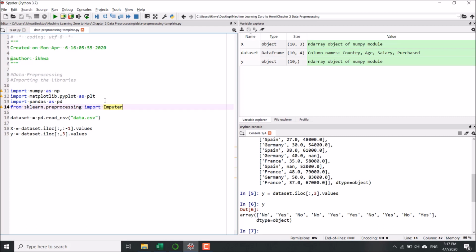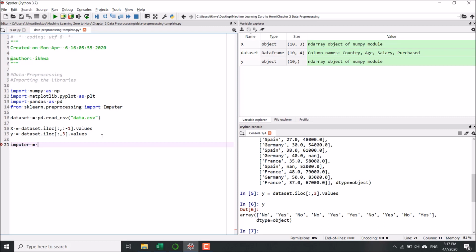Okay, now that we imported the class, we need to create an object of the class. To create this object, we are going to start by giving a name to this object, and we are going to call it imputer. imputer equals, let's make things simple.